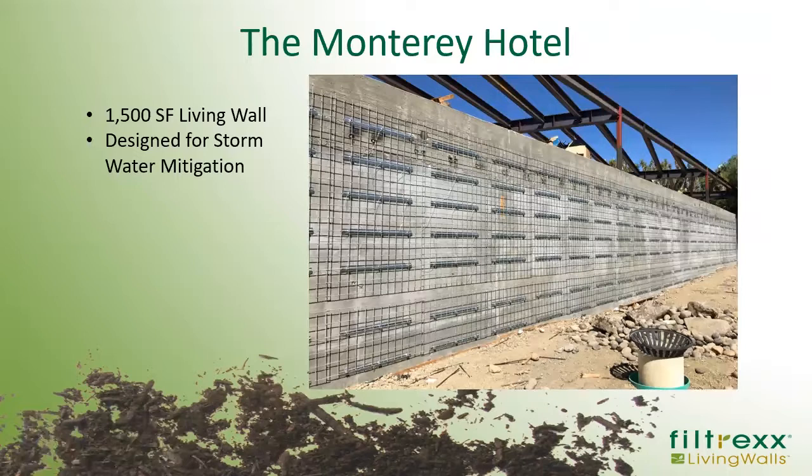Ronaldo is asking if we can see a closer detail of the connection between the galvanized wire and the Gripple Anchor. I'll answer that one, because we have these details accessible on Landeffects right now. We've just put them in recently, and you can find them in the Detail Explorer under Planting. Just look for Filtrexx, and we have a single detail for the Vertexx living wall system, which details a lot of what Sean has been talking about. We also have some details on a different Filtrexx system, but that's something you might want to explore outside of the webinar, Reynaldo. I hope that works for you.